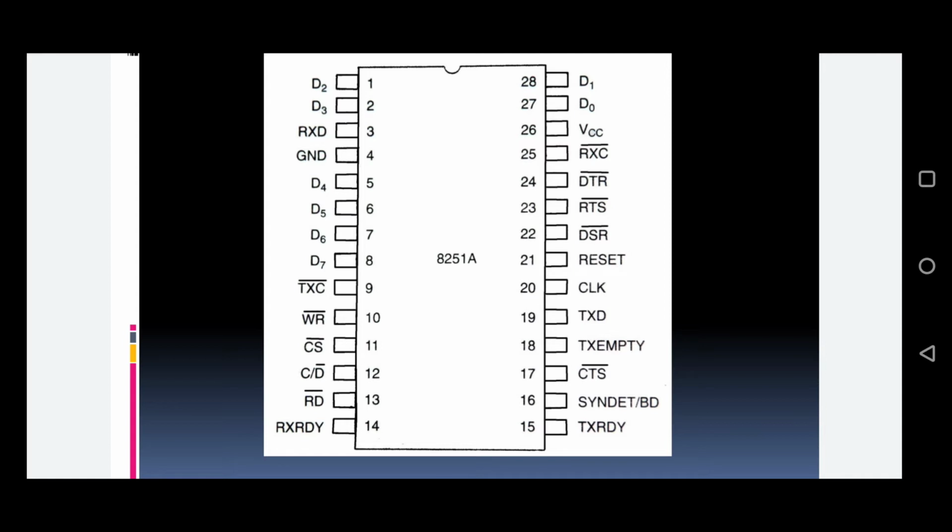And next one is TX/RDY. Now we are talking about the signals of the transmitter, and then we will discuss the signals of the receiver. The first signal of the transmitter is TXD, that is transmitting data, and next we are going to discuss TX/RDY, that is transmitter ready. It is an output terminal. This signal is used to indicate that the 8251 is ready to accept a transmitted data character. That is the function of this pin, transmitter ready. It shows the transmitter is ready to receive data, ready to send data.